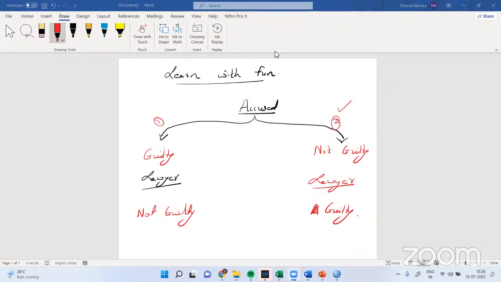Yes, POCSO is the first one. I agree. POCSO is the first one. There are some laws in which we go for the first one. Domestic violence is also the first one. Now just understand what is the hazard of this first method. In the absence of any proof, what will happen? If the proof is not there, what will happen?